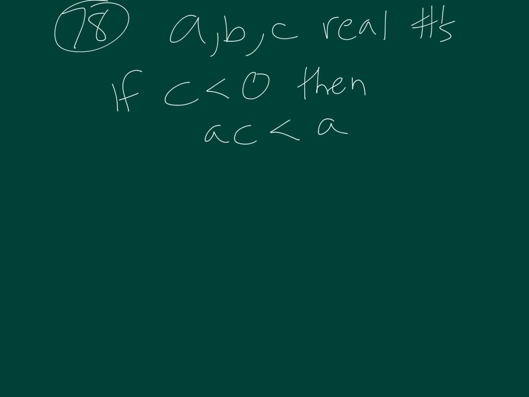You can do this a couple of different ways. Let's just try a couple of numbers, okay? Let's say a is a positive number, and let's choose 5. Let a equal 5. Okay, so now it tells us here that c is less than 0. So c is a negative number. So 5 times a negative number is going to be what? 5 times a negative number is going to be a negative number, okay? So it's going to be negative 5c. Let's just say that. It's going to be a negative number.